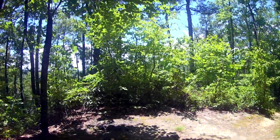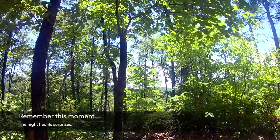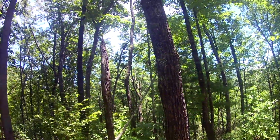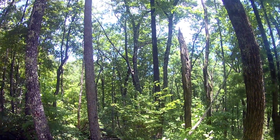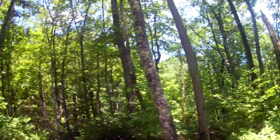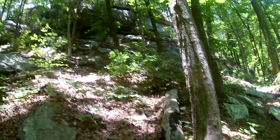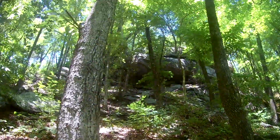Feeling good. A nice flat spot up here. And I don't know if you can see through the trees, there are some clouds coming, which could portend rain and thunderstorms. Oh, wasp on the tree there. But definitely spectacular views. I think I'm hearing cars on a road somewhere. I've reached the first little hump of the mountain successfully. Yeah, definitely a car. And I have a lot more to go, but I'm feeling good about it. I think the rewards will pay off. There's a big boulder on the right, but it must have come from somewhere up there. I hope they stay where they are while I'm hiking through. It's beautiful and impressive.